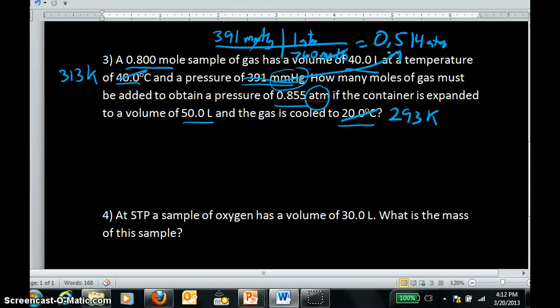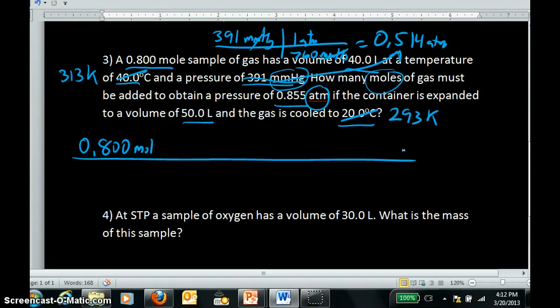Now I'm going to start the same as I have started every problem. I'm going to start with what I'm asked about, and I'm asked about moles. So I start with the initial 0.8 moles of gas that we had. But since 3 changes occur in volume and in temperature and in pressure, all 3 of those changes will affect the number of moles of gas. Again, I'm going to have steadfastly in front of me my relationships so that I can visualize them.